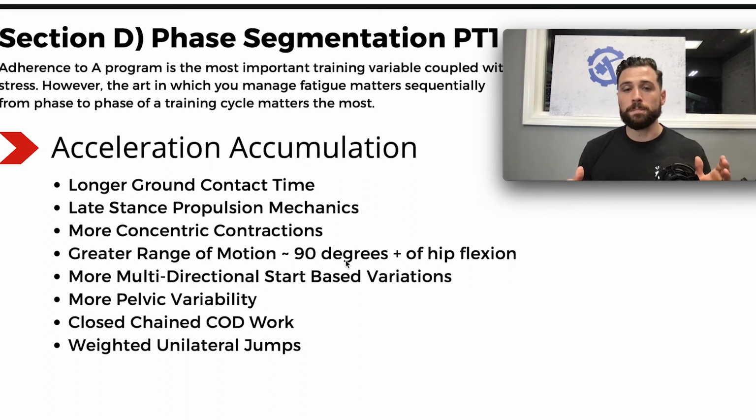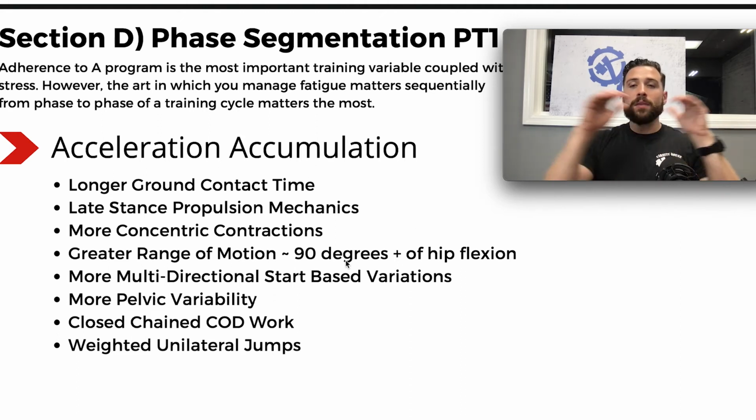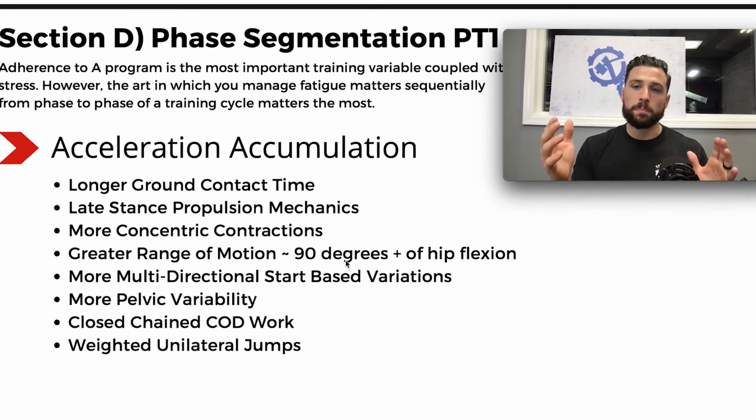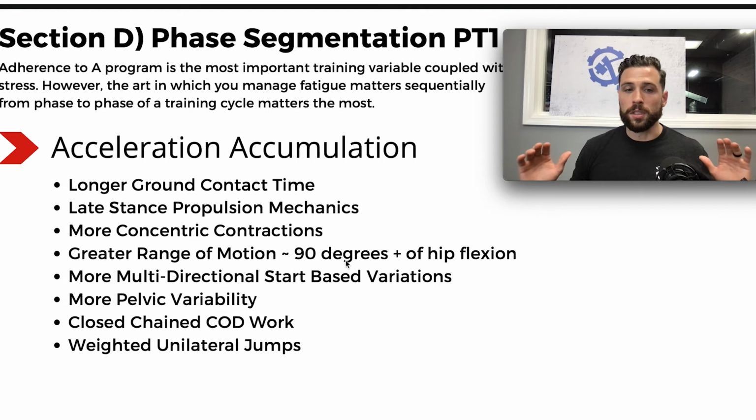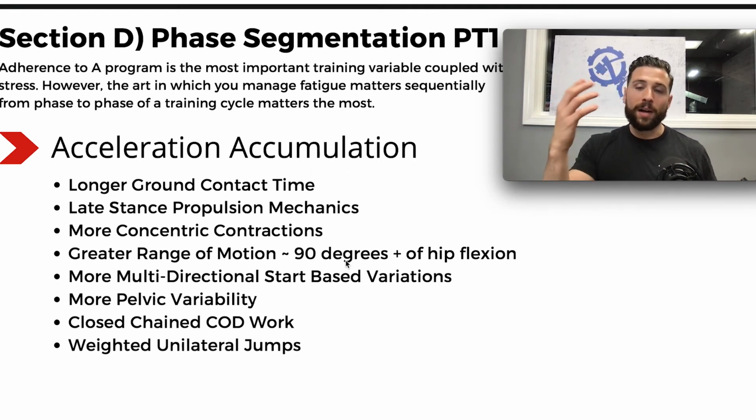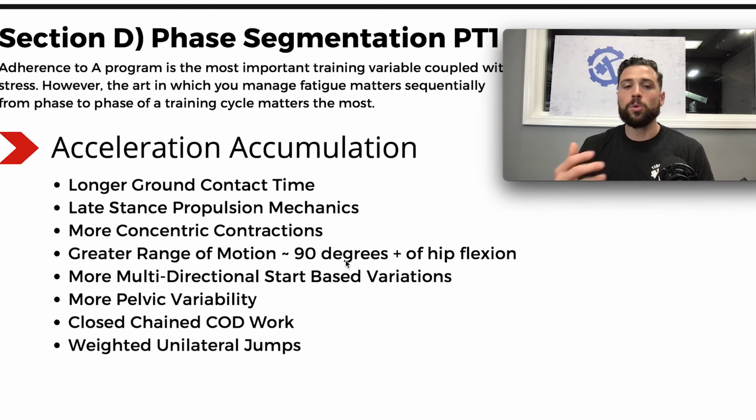When looking at change of direction, we know that change of direction and agility encompass a lot of different things. Ian Jeffreys in Game Speed explains what the true physical qualities of agility are. But one thing we know, referring back to ground contact time, is that this specific athletic action requires you to spend more time on the ground. It's a more acute force. Therefore, there's more susceptibility to injury if the body is not prepared for this change of direction, if the body does not have the movement variability via our pelvic mechanics and thorax mechanics to handle those abrupt changes of direction and the collision experienced in those direct change of direction patterns. So we want to start very small to align to ground contact time, spend more time on the ground, and develop the capacities by going through a true progression, which we're going to show in a little bit.